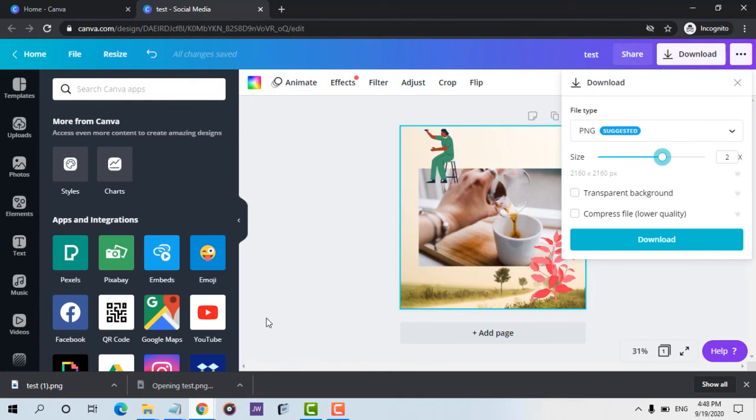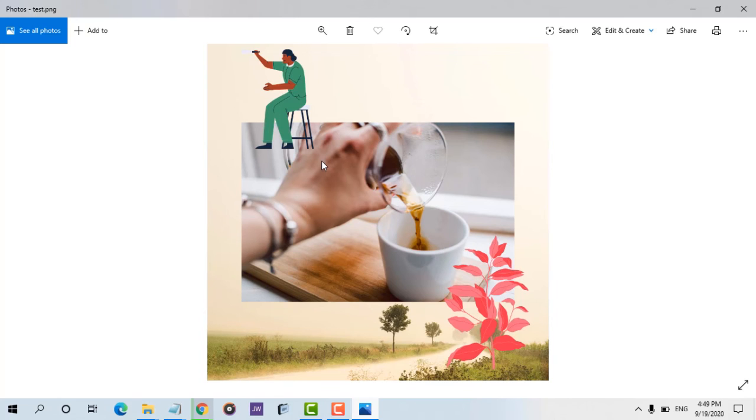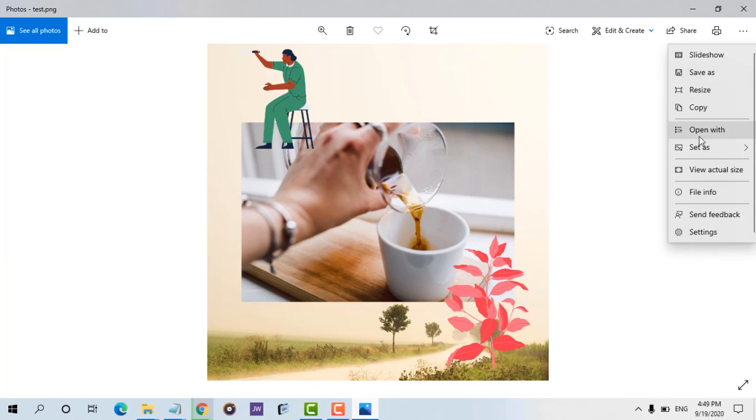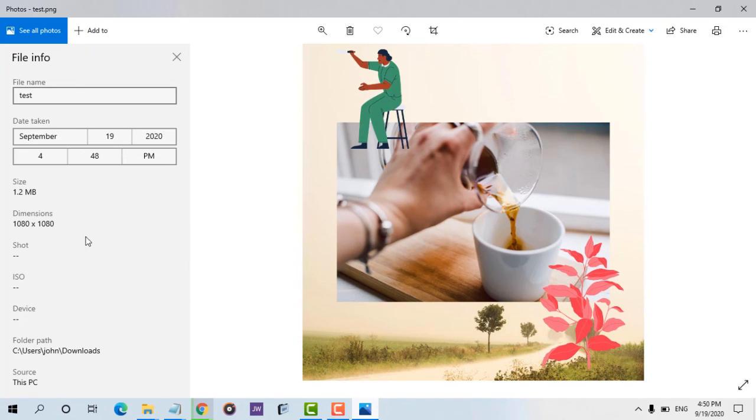So now this is the file. I'm trying to open the file we just exported. So this is the file we just exported, and this is how it's going to look. Okay, so let's check the image details to see the size of the picture. Okay, it's coming up. So this is it. If we increase the size the other time, as you can see, this is 1080 times 1080. So if we increase it, it's going to be double of this. So we just have to be careful with that function.